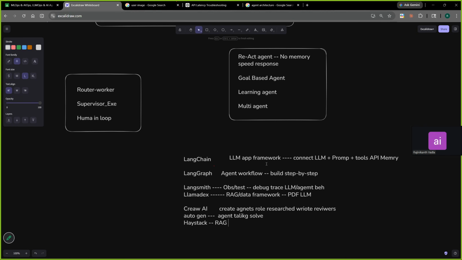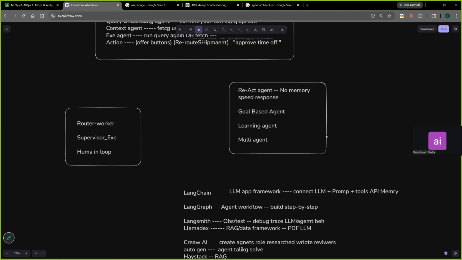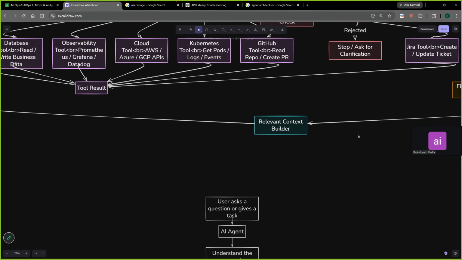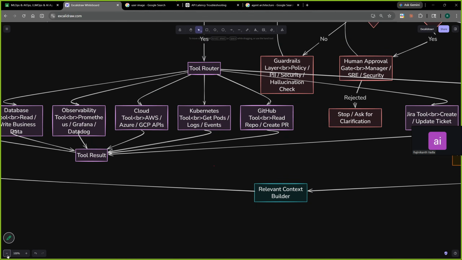On the native side, we have ADK from Google, Bedrock from AWS, and AI Foundry from Microsoft. We can use them to build our agent. So we need to have this agent theoretical knowledge first, so that we will not have any confusion later. That's why I was saying this, and I can give you a real-time diagram.